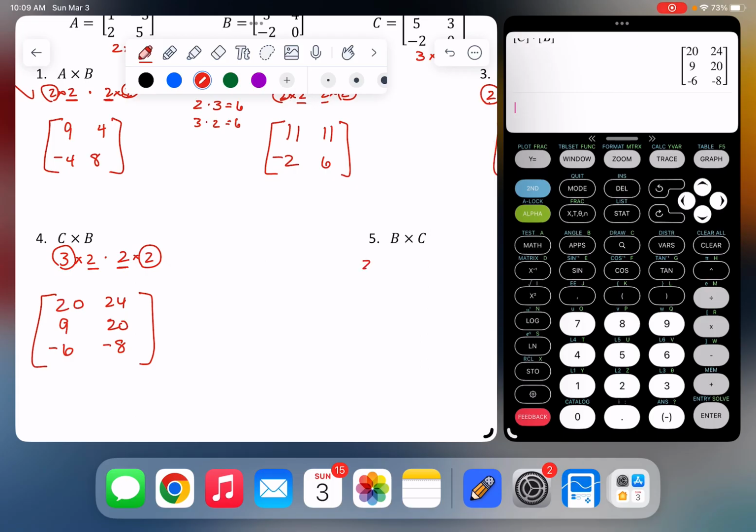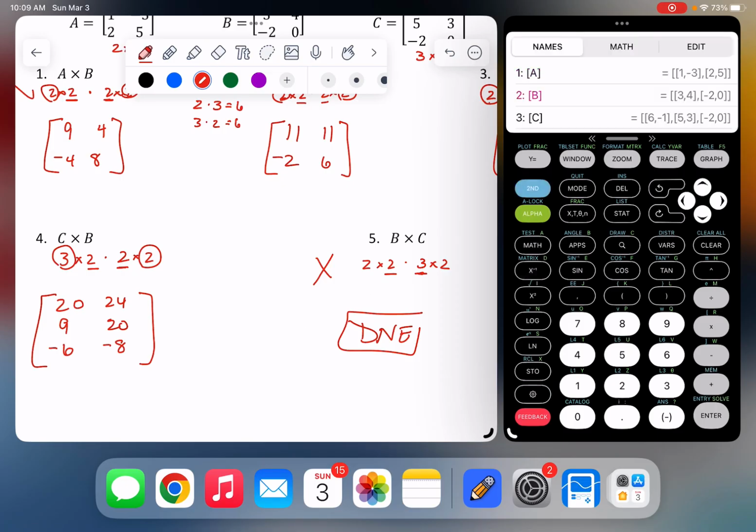So if we look, we've got 2 by 2 for B, times C which is a 3 by 2, which in this case, those don't match. So we can't actually multiply those, right? So this does not exist. And if you check in your calculator, second matrix B times second matrix C, your calculator gives you an error. Your calculator is going to say error domain or dimension mismatch or whatever, but we get an error. So your calculator tells you can't do it anyway, all right?